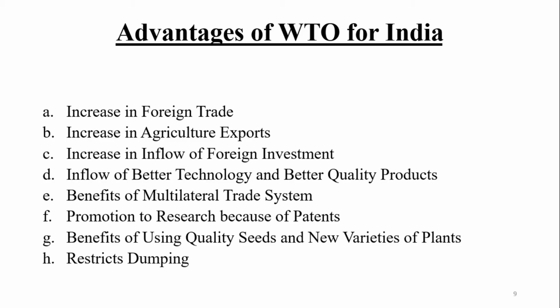Second is increase in agricultural exports. As a result of reduction in subsidies on agricultural goods given by the developed countries, demand for a variety of Indian food grains will rise in the international market. It will provide an opportunity for India to increase export of agricultural products. WTO has recommended a cut in customs duties and reduction in import restrictions on agricultural goods. It will also promote agricultural exports from India considerably. Significantly, India's agricultural exports are expected to double in the next 5 years.